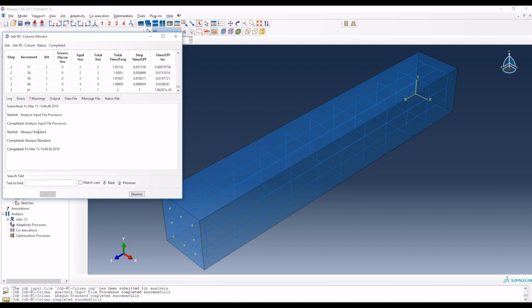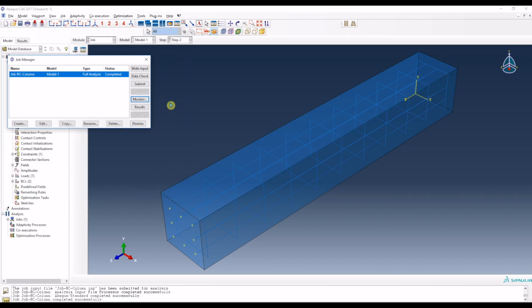So the example has completed successfully, which is great. So we can click Results.